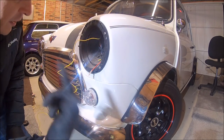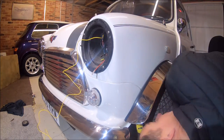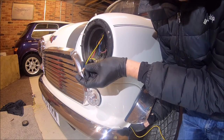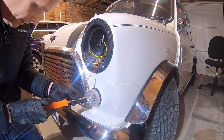And all I need to do is turn the steering wheel around, give myself a gap, and grab that from the inside inner wing. Get them about the same length, that's good. Next bit is a little bit more tricky. Just got to take the indicator out on this side, the indicator unit.